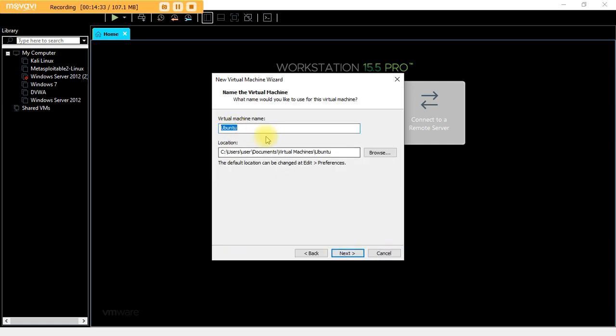And here is where we'll give a name to it. If you notice here, we'll have Kali Linux, Metasploitable 2, Linux, all these things. This is where you will name them. Since I have Kali Linux already, let's name this Kali.